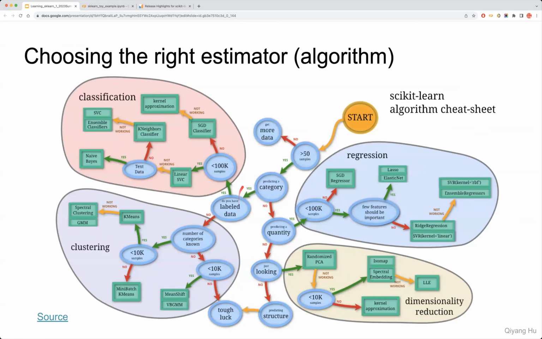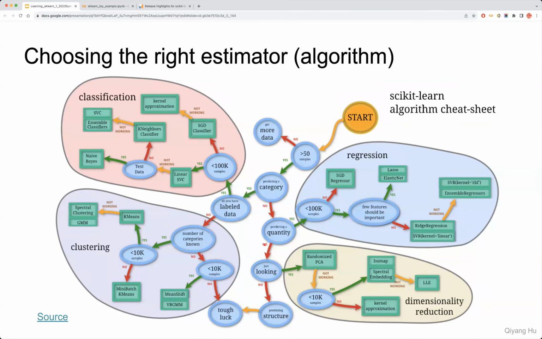see whether we are predicting a category, whether we want to do supervised or unsupervised, classification or regression problems, or something like kernel approximation. It's just for reference.